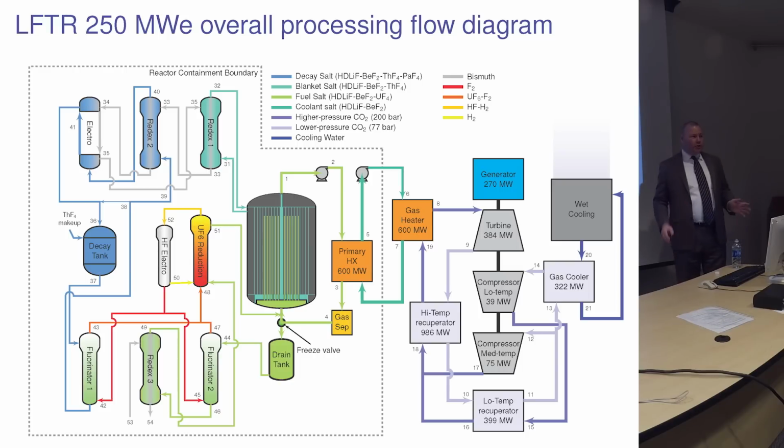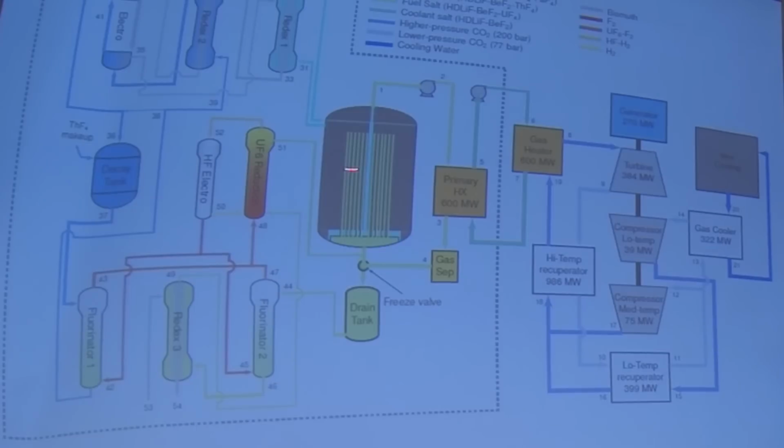Now, you mechanical engineers out there will go, 45%? That's awesome. That is incredible. For all you out there that aren't mechanical engineers that go 45%, are you kidding? That's like an F minus. You have to believe me, mechanical engineers get super excited about converting thermal energy to electrical energy, anything better than about 30%. That's considered super duper great. So 45%, incredible. And then on the other side of the reactor, we have the chemical processing system.